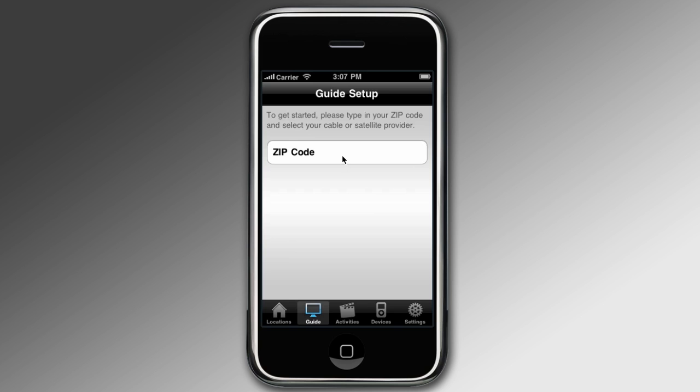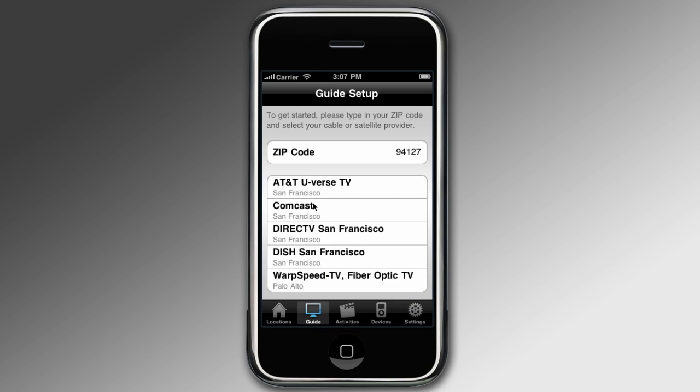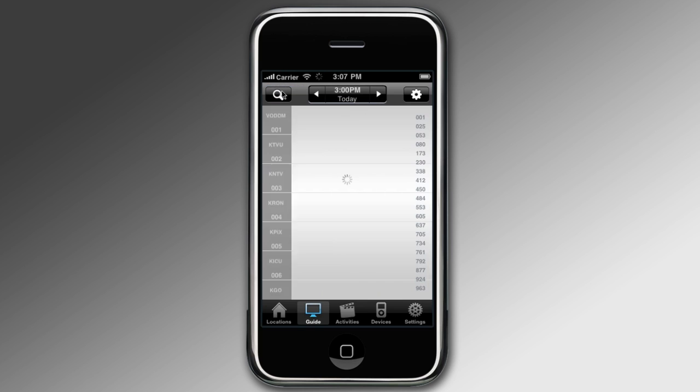You start by purchasing an infrared device for your phone or iPod Touch from one of UMEE's partners and then launch UMEE. When you launch UMEE, it asks for your zip code. The reason for this is that UMEE provides a complete channel guide on your phone. Once you enter your zip code, you see a list of content providers in your area. Pick the one that you receive at your home. Here we've picked Comcast in San Francisco. Now we see the program guide. We're going to come back to this later.